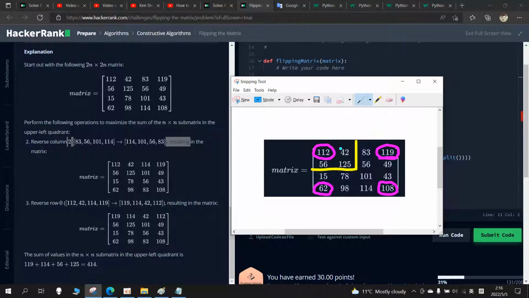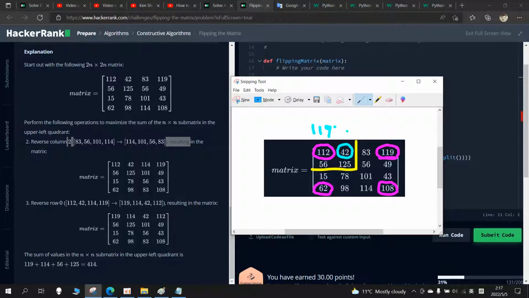Okay, so similarly for the second item on the up left quadrant, it could be 42 itself, and also after we reverse, maybe we just think about reversing the same row, so it's going to be 119 here.